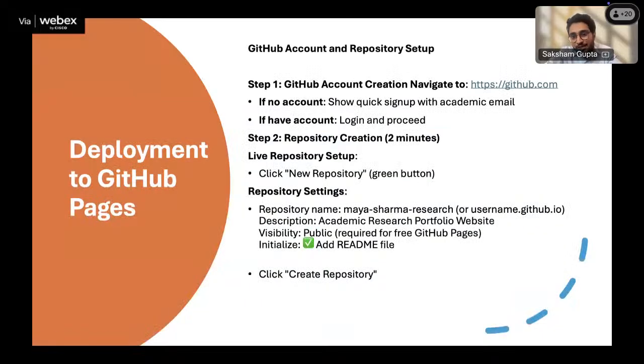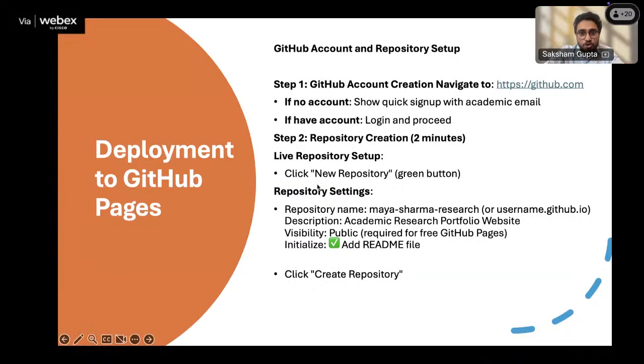So first thing we do is we can go to github.com. We need to set up an account. If you already have an account in GitHub, great. You just log in. If you don't have an account in GitHub, it's very simple. Just set up a new account. Very simple. You can use your own academic email or your personal email. That's totally up to you. Once you have set up an account, we want to create a repo. We call it repo or repository. I will show you how to do that.